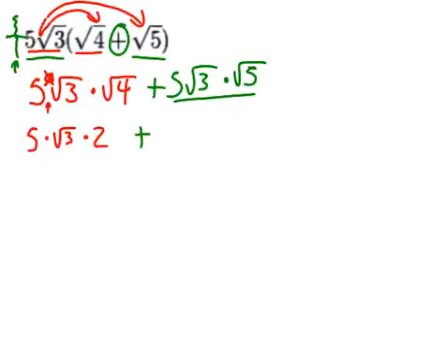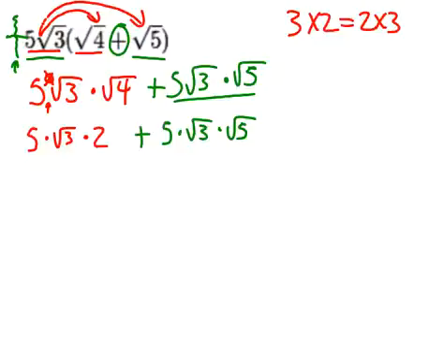Let's look at the next couple of multiplication problems here. What I'm going to do is, again, separate out these two. Okay. And now I'm ready to multiply. Now, on the red one here, I'm going to use something called the associative property. The associative property would tell me that 3 times 2 is actually the same as 2 times 3. And so I'm allowed to change the order of the terms in a multiplication problem. So I'm going to move this 2 next to the 5, just like this, and then multiply it times the square root of 3. On the green side here, I'm going to multiply 5 times, and I'm putting these two together.